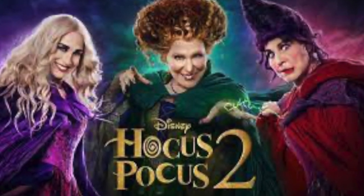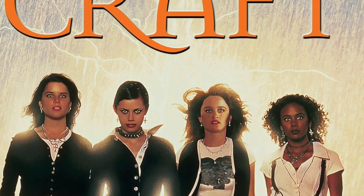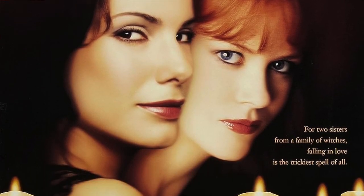Hocus Pocus was kind of a big deal last year, 2023. And I find out that there was a Hocus Pocus 2 released on Disney Plus September 30th of 2022. So 19 years later, they released Hocus Pocus 2 on Disney Plus. And then last year, 2023, July 16th was the 30-year anniversary of Hocus Pocus. I haven't watched Hocus Pocus since I was a kid. I've looked at a lot of photographs online. Hocus Pocus was never really my favorite witch movie. My favorite two witch movies of all time were The Craft and Practical Magic — those to me were the best. I just loved the chemistry of the acting in those films.